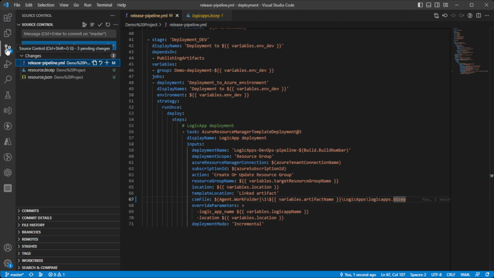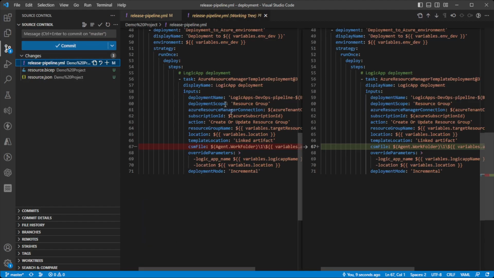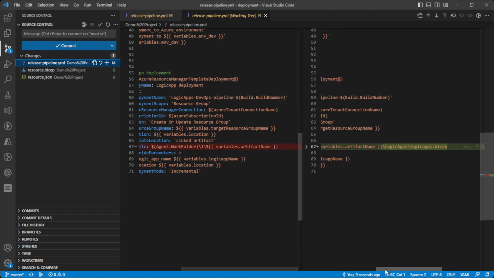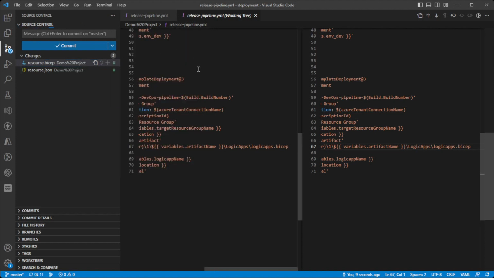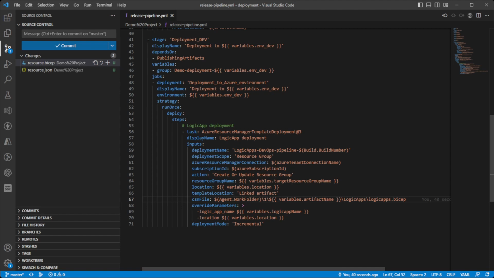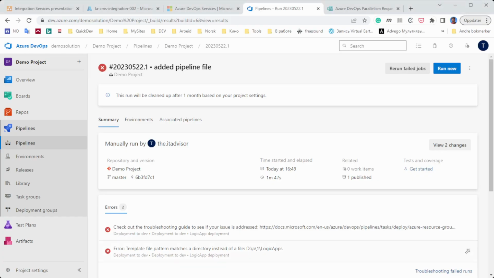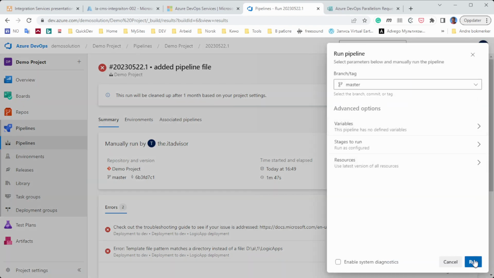And then I switch to the source control view. The commit is CMS file property change. Commit. Push to the code repository. And now I switch to the DevOps portal. And I need to run the same pipeline again. So I click the button Run New. Run again.